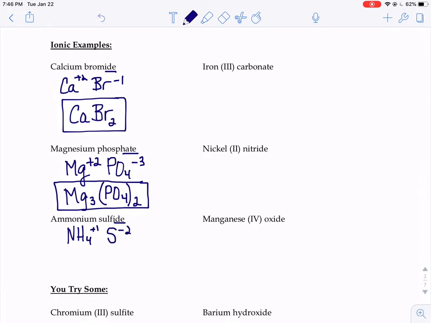So now we have ammonium plus one with sulfide minus two. We need two ammoniums to neutralize the charge of our sulfide ion. In order to prevent it from looking like one nitrogen, 42 hydrogens, I'm going to put that ammonium in parentheses with the two on the outside. To mean, take two ammonium ions and pair that up with one sulfide ion. There's our final answer there.